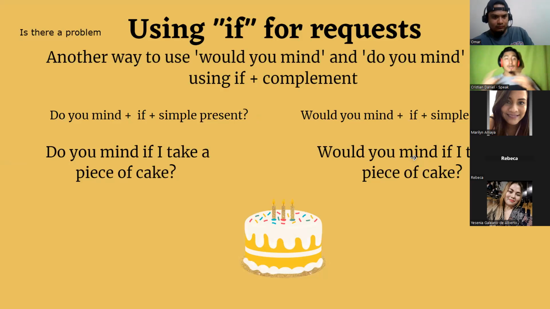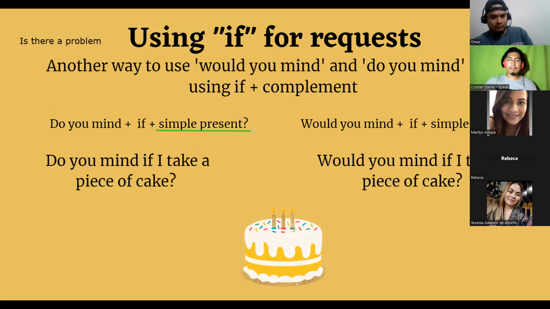Okay, Rebecca, read the first structure about do you mind? Do you mind plus if plus simple present and question mark. And the example, please. The example is do you mind if I take a piece of cake? Very good. As you can see in the first example, after if we use a sentence in simple present.